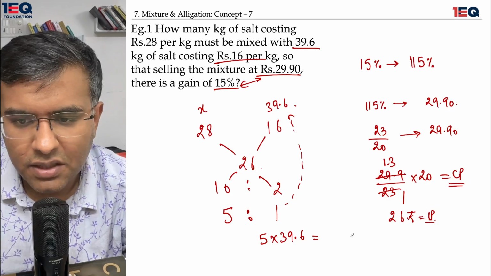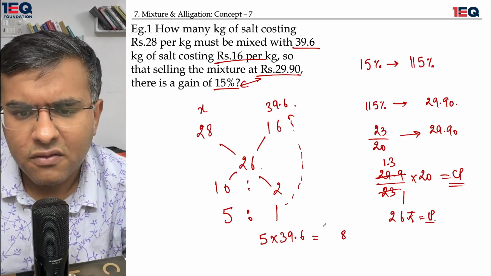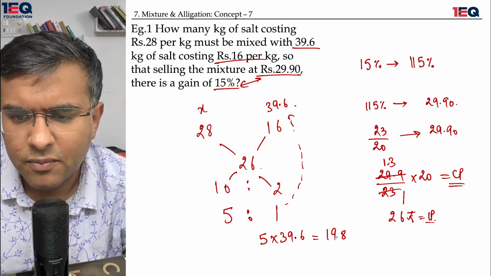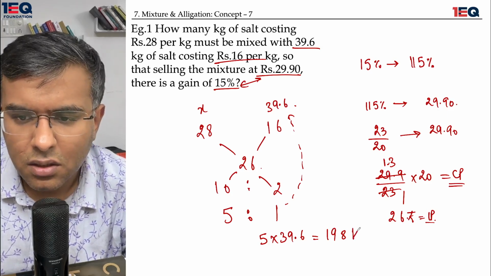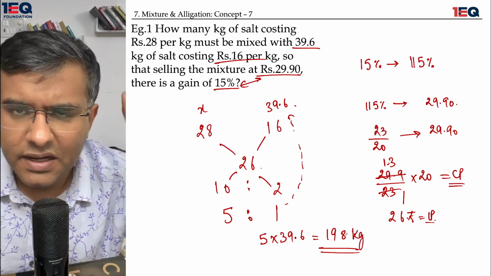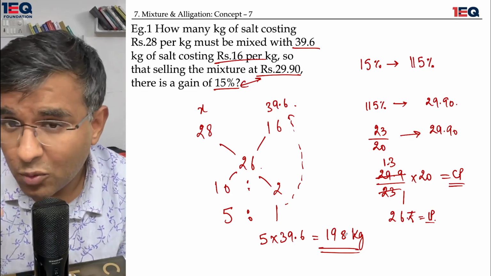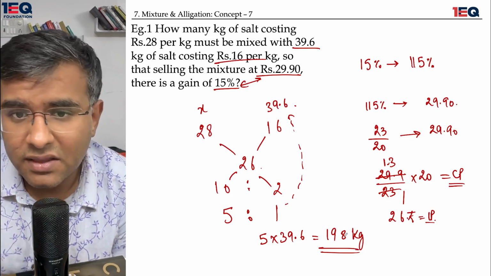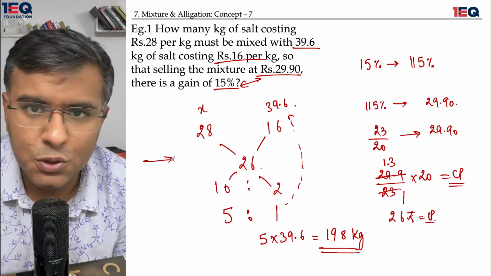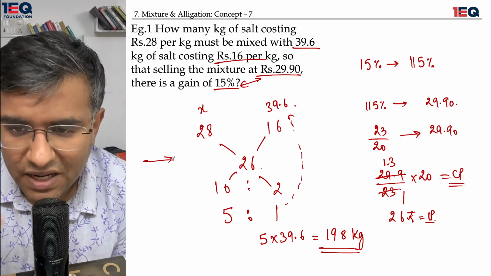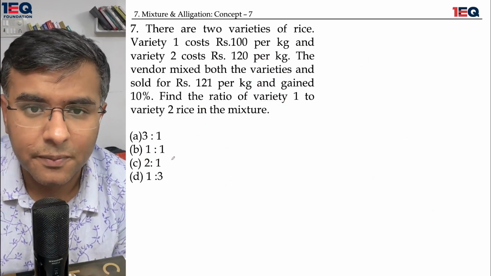The answer is nothing but 0 would be there. 5 sixes are 30, 3 is here, 45, 48, 4, 5 threes are 15, 15 plus 4 is 19. So 198 kg, right? So 198 kg is my answer. I hope everybody is able to understand what I've done. I know I'm moving really quickly, but other than the concept of alligation, I believe everything is simple ratio and percentages only. Yep. So that's why my speed is justified. Okay, my speed is definitely justified here.